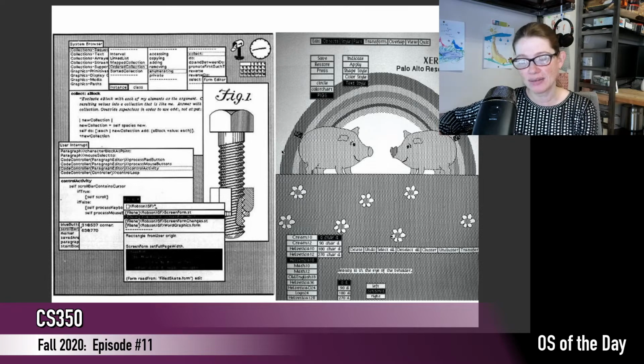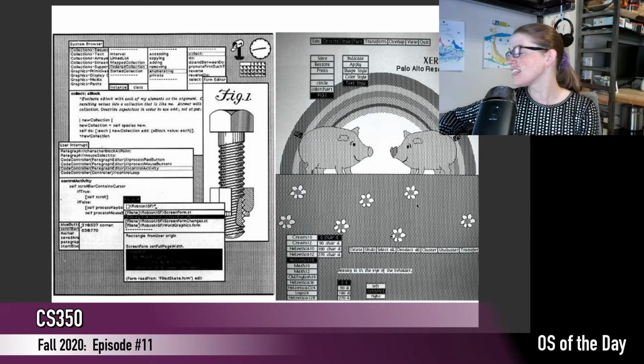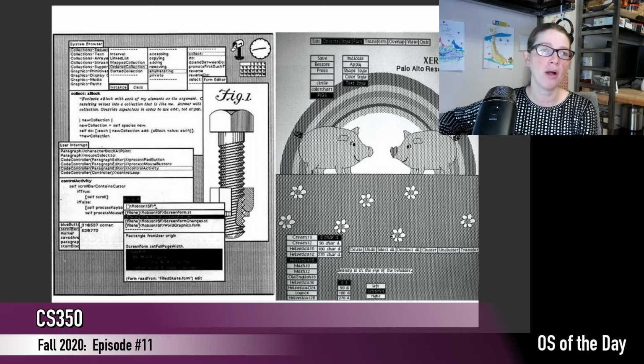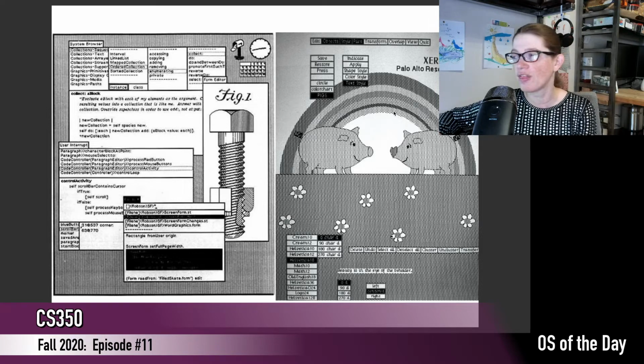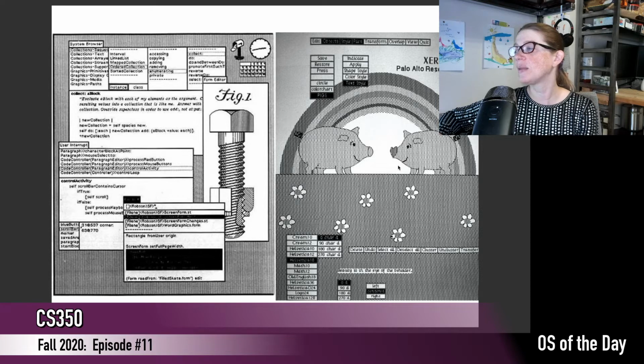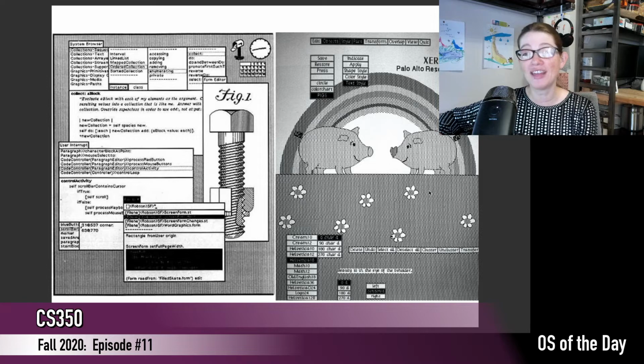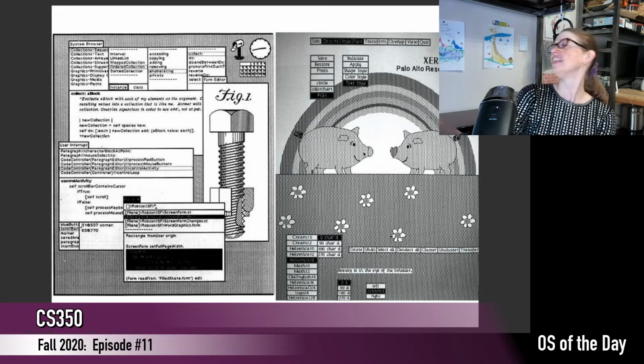It's 1973. And they had things like paint programs, and they had pinball games, and they had all kinds of different fun things. One of the favorite test images in the paint program was this little piggy drawing with the little rainbows here. And I know, again, it's all dithered, but, you know, it's 1973. It's still really cool. Cute little piggies. And, oh, look, that little piggy has a little heart for his nose. That's kind of cute. All right.